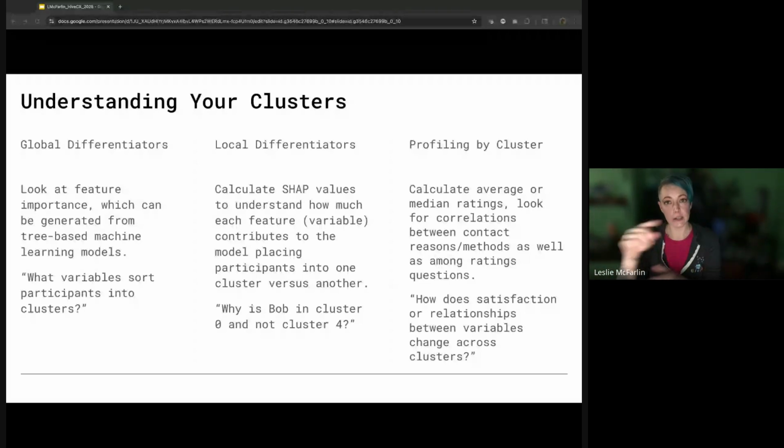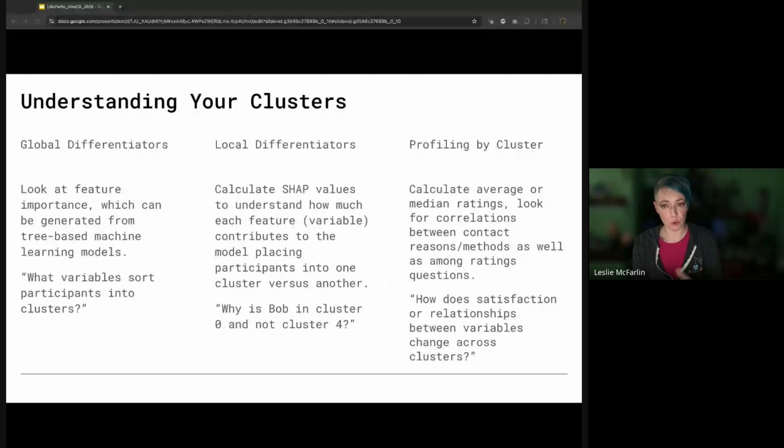Then you can dig down into local differentiators. This is where we look at SHAP values to understand how much each feature, a feature being a variable, contributes to the model placing participants into one cluster versus another. This is at the individual data point. If you have Bob, you're asking, why is Bob in cluster 0 and not cluster 4? SHAP values can help you answer that.